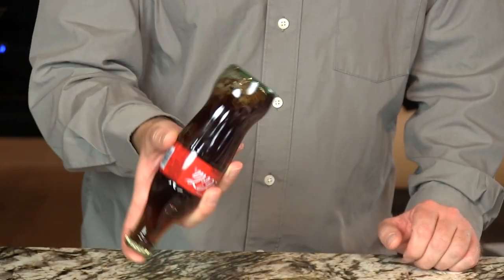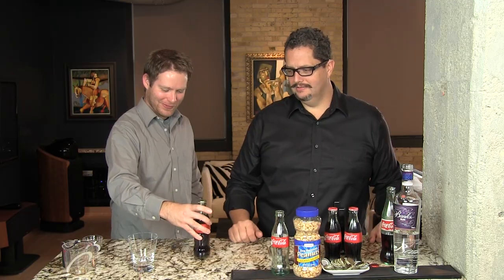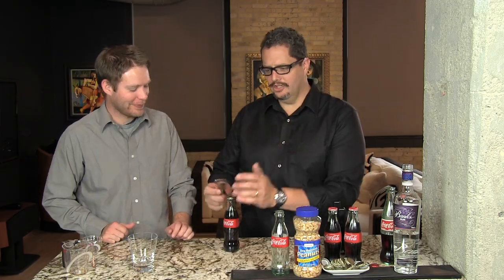There you have your Cocktail Dudes Rum and Coke in a bottle. Outstanding. Now, how are we going to serve this? Let's open it up. So this will be chilled. You can drink it straight out of the bottle, or you can pour it over ice in a glass. We like to garnish it with salted nuts.